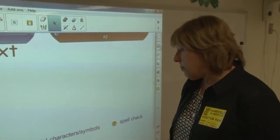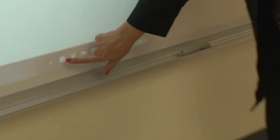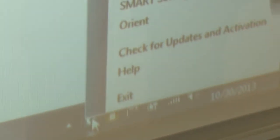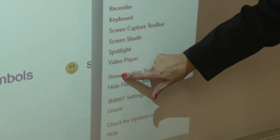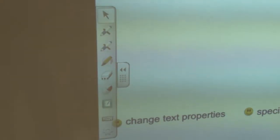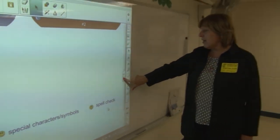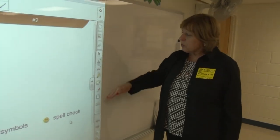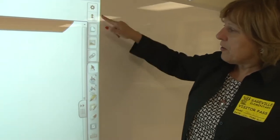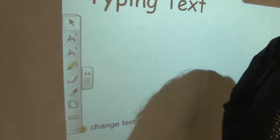We're going to click and type, click and type. There is no typewriter button here, but I can get one if I want by going to that tool list. Partway down the list it says 'show floating tools.' When I click that, they show up on the left side of my board. They're called floating tools because I can grab the little nubby buttons and pull them to the other side. However, when I put them on this side, they interfere with my tabs, so I might pull them over here.